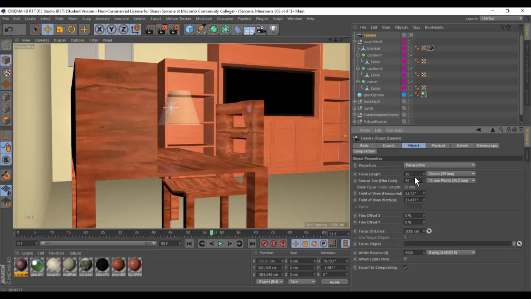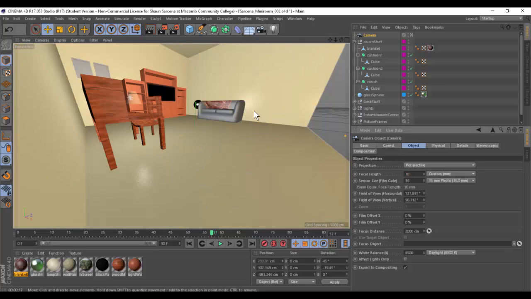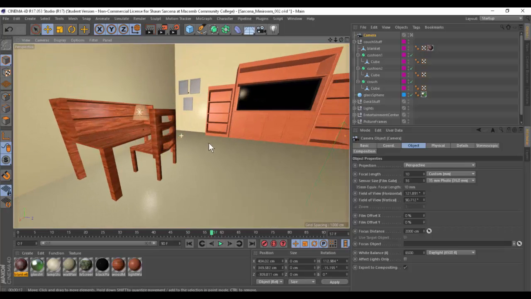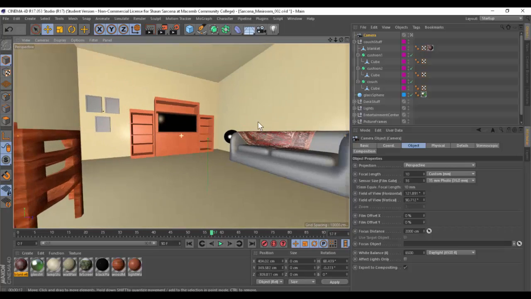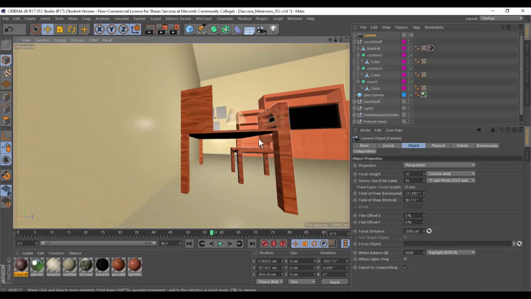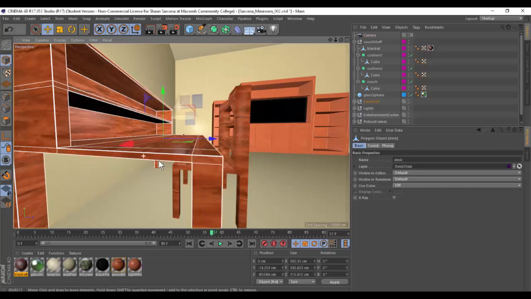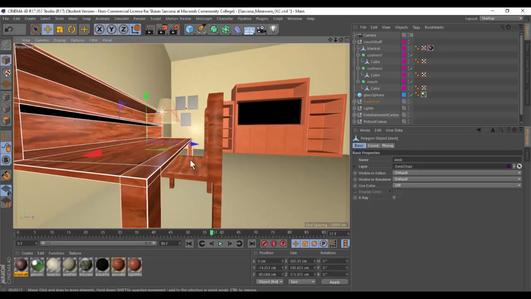Okay, so now I'm going to go to my focal length and set this. My focal length on my camera is kind of like the lens that you have on there. Right now I have a 10 millimeter lens, and if you are familiar at all with cameras, the smaller your lens number, typically the more fisheye you're going to get, or spread out. So with this at a 10, you can see how I'm getting this kind of MTV distorted look. Sometimes you have to click on stuff because it just gets locked.